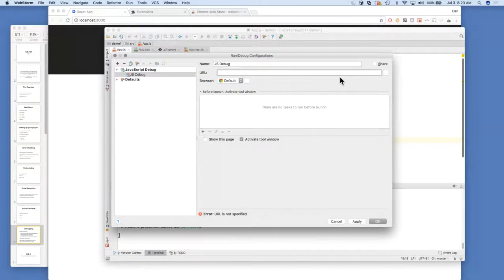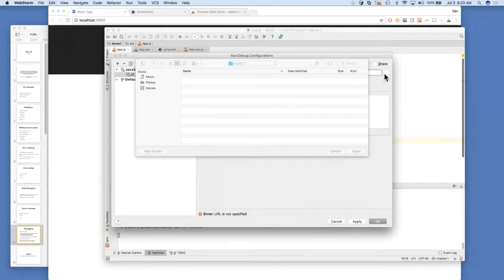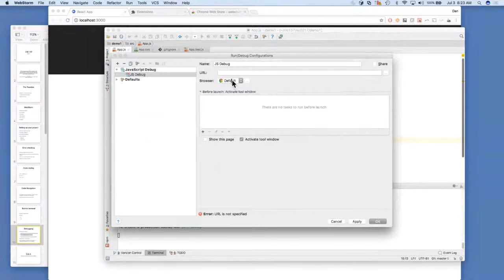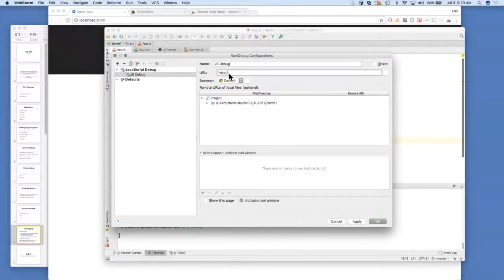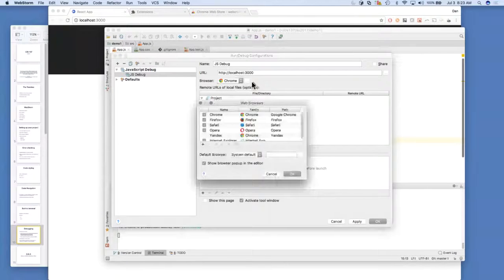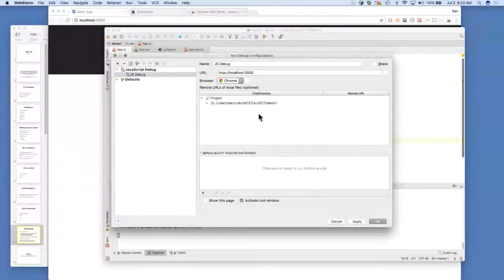And then we're going to set the URL not to any folder. We're going to set it to http://localhost:3000. We're going to set our browser to Chrome. You see all the default browsers we have. And we're going to select our remote URLs of local files. That's fine.